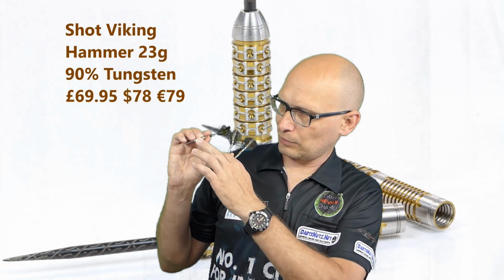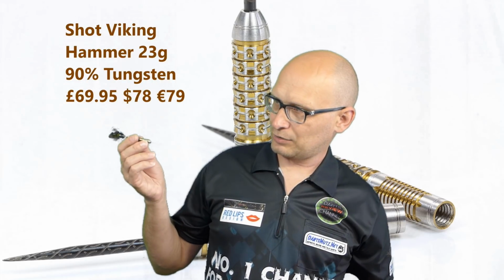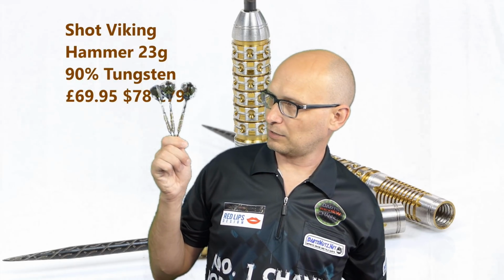Obviously, as the grip is on the front, I'd say the dart is probably more suited for front grippers, but some rear grippers should be happy with it. But once again, very nicely made, lots of machining on this dart and nice colouring.